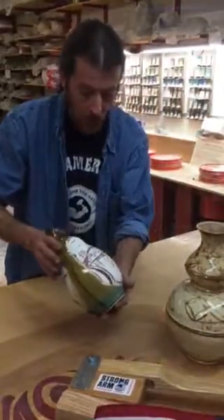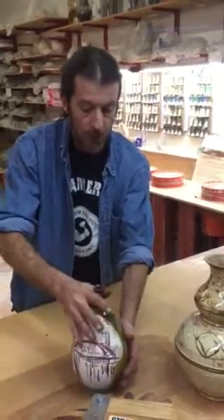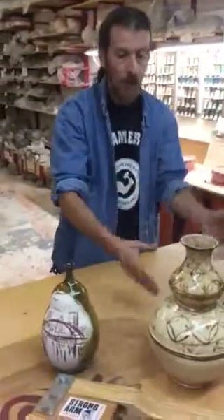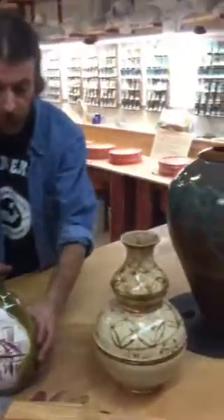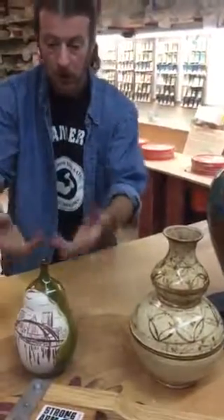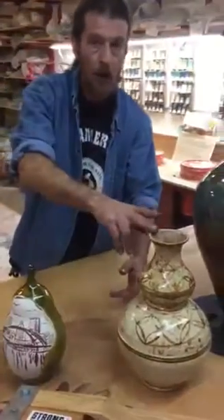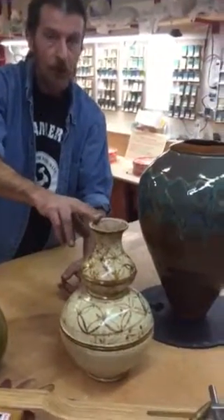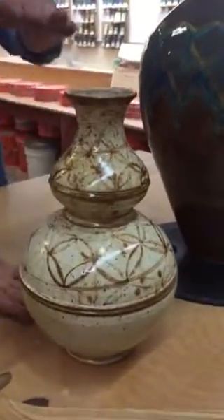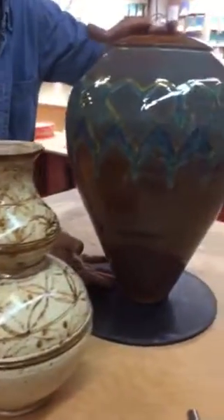This piece started at probably five pounds. This will command, no matter what — if these are all identically made, identical quality, glaze, whatever — this will only command a certain amount of money, a la the maker, what they decide. But when you go from here to here, you're drastically increasing the value of your piece just from the scale. Here you're closer to a ten pound base, now you're getting into fifteen.